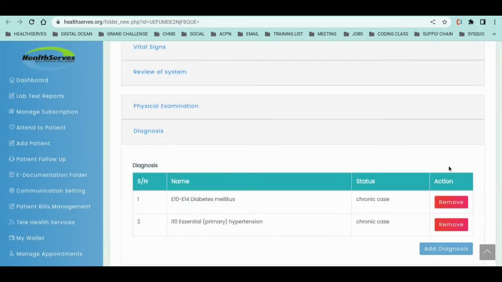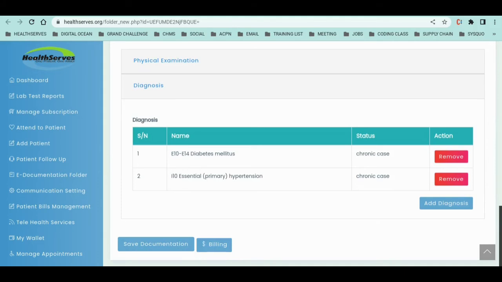We are trying to identify all the conditions we are managing or that need to be managed in the patient, whether with medication or non-drug therapy. So this is how to capture the diagnosis on this tool. And you can see you need to define the status of that diagnosis.